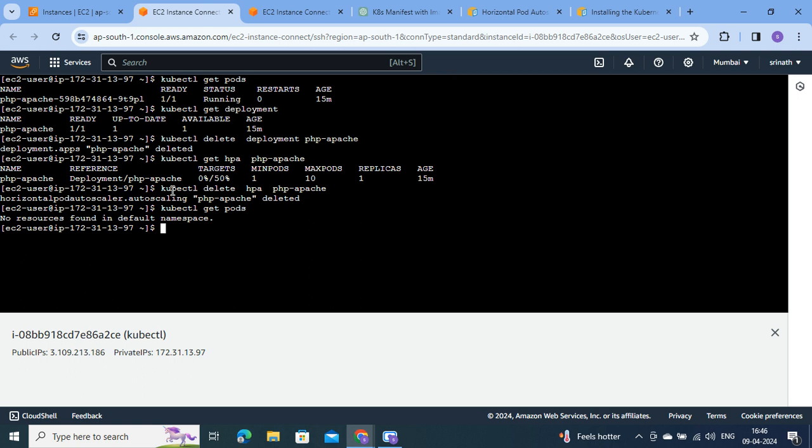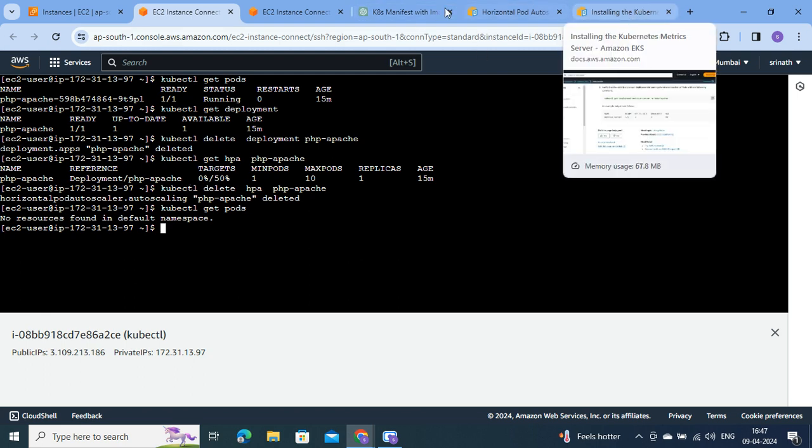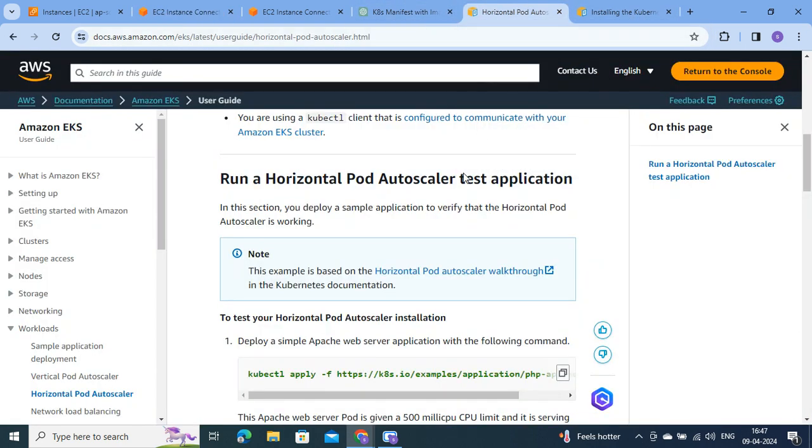Okay, fine. So I am going to deploy one PHP deployment, and also one horizontal pod autoscaler deployment. After this I will watch what happens. Okay, let me go into the horizontal pod autoscaler.